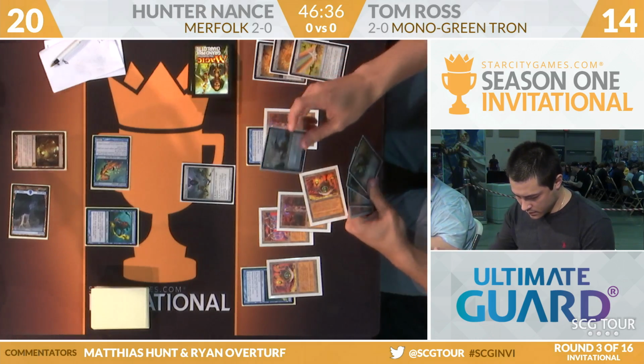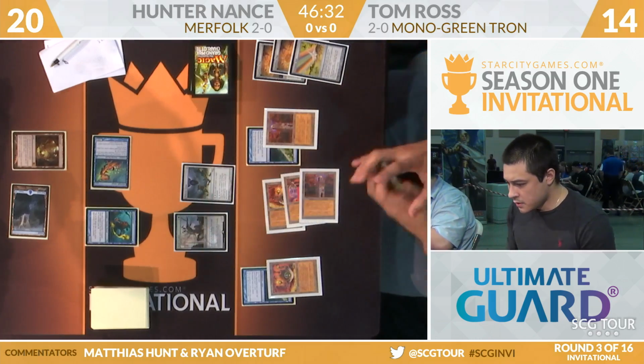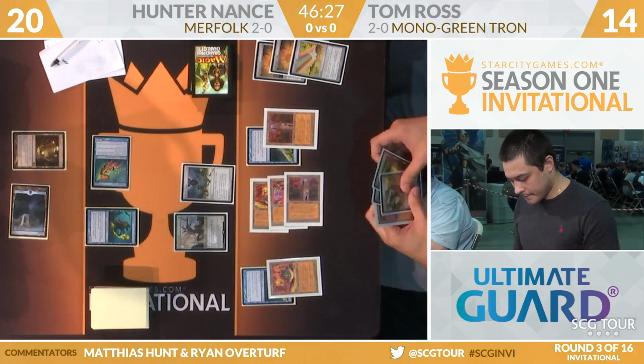And Tom cracks the star and making green mana. Actually, he doesn't even need the Oblivion Stone. He just had Tron again in his hand. He'll cast Worldbreaker.